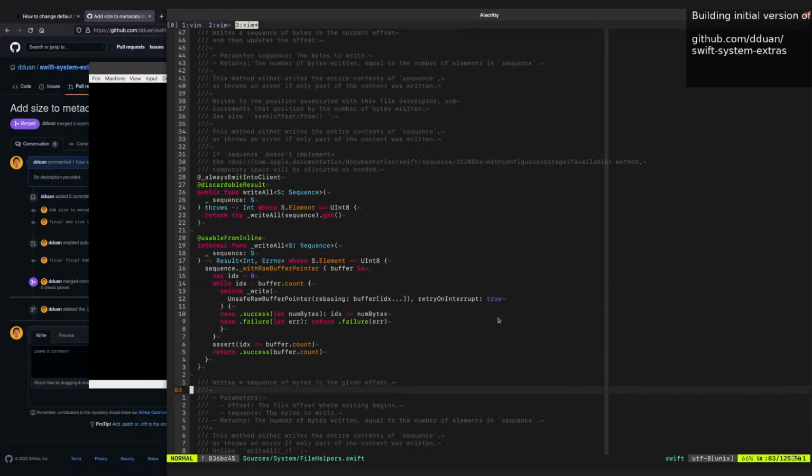Oh, this is write all. Okay. They take the pointer, they call write. Oh, this is writing it while index is smaller than the count.